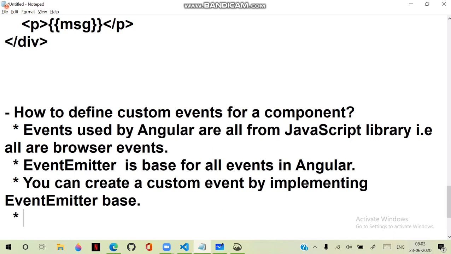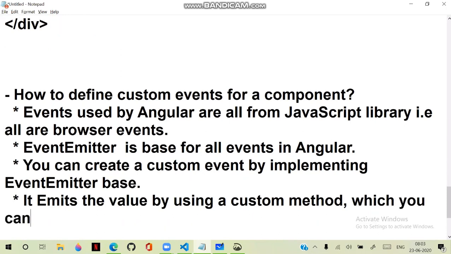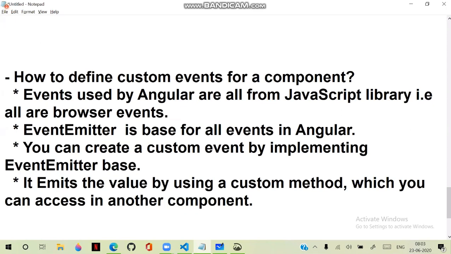What it will do is emit the value by using a custom method, which you can access in another component. That is how we have to emit the data, get that and use it.